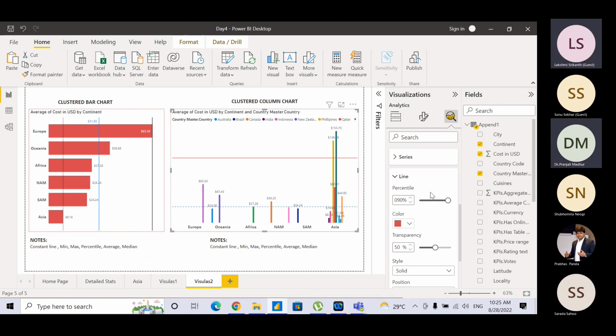I have 10 values in total. Out of that, I'm picking one particular value, which is 7. So 7 divided by the total number of values, which is 10, into 100 gives you 70 percent. That is the 70th percentile. Simple.